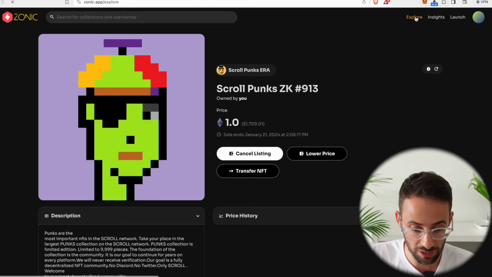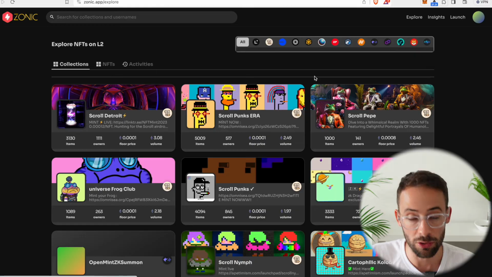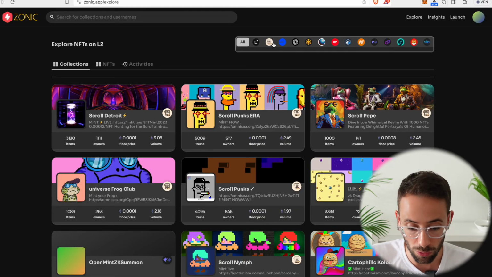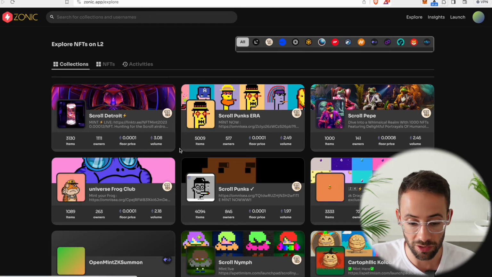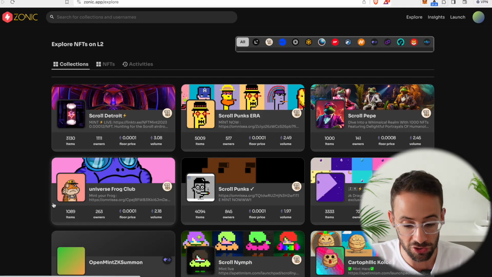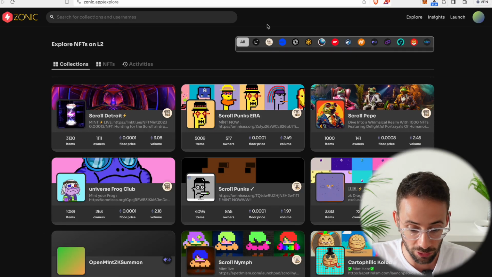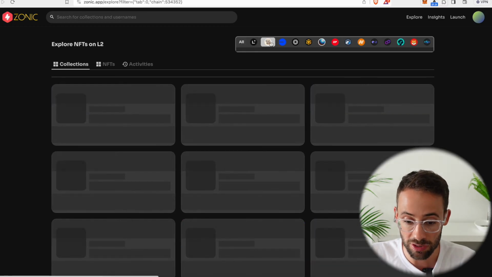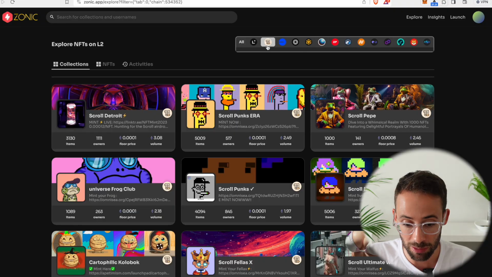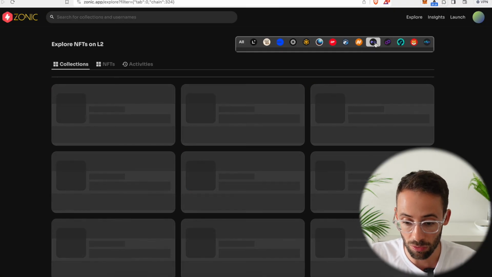Going back to the Explore page, this is where we would find other collections. And so if you're trying to qualify for airdrops on Linea, on Scroll, then you're going to want to go through the NFT selections, maybe make a couple of transactions. It doesn't even have to be for a lot of money, just to show that you're active on the network and to create that transaction history. And you're going to want to do that across a couple of these different layer 2s, the ones that have not yet released an airdrop. So for example, Linea, Scroll, Base, who knows, but zkSync also for sure.